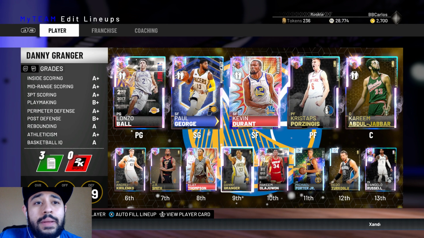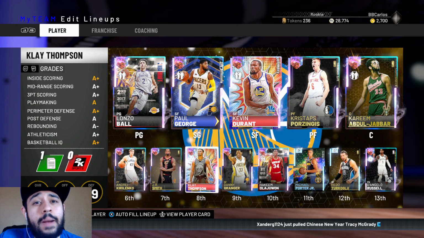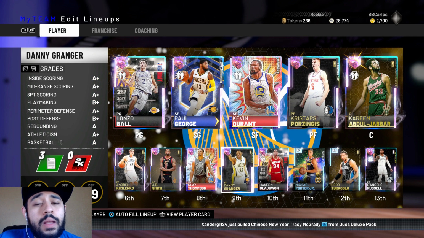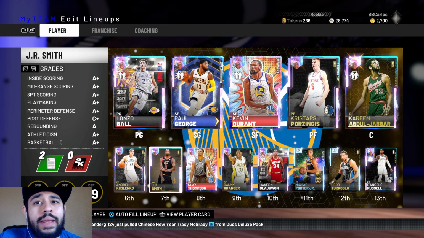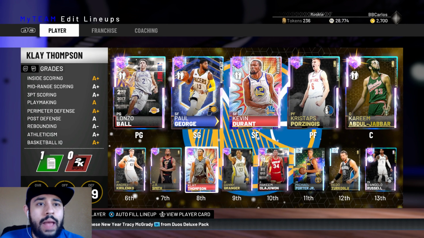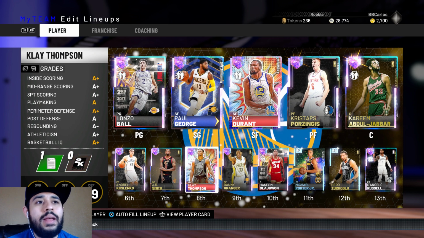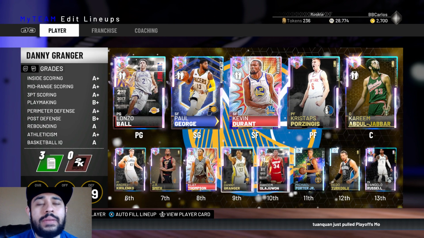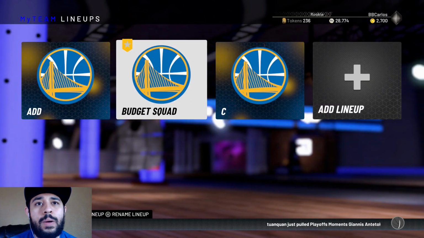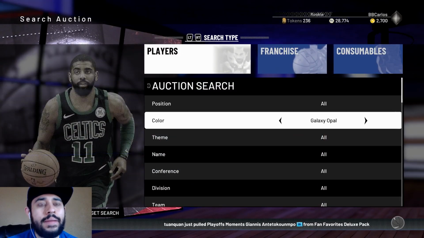Of course. Okay, my team looks very weird. I'm gonna have to either say goodbye to JR, Klay Thompson, or Granger. Comment down below who you think I should say goodbye to. But all we need, actually no, yo, we did it. We have a 10-man Galaxy Opal team on our budget squad. Wow, I did not think that was actually gonna happen. Wow. That really just happened. And still nothing has sold.